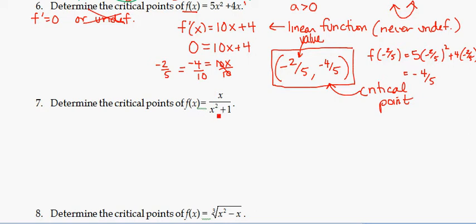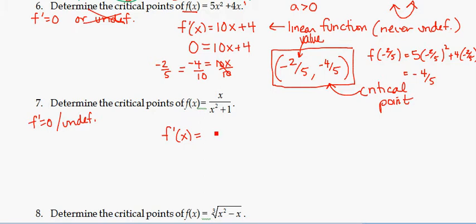Okay, now we want to determine the critical points of some new function. And this is rational. It's a little bit more complicated of a function, but of course, we're still always looking for where f prime is either 0 or undefined, right? That is the definition of a critical value, a place where the derivative is 0 or undefined. So we find the derivative, and so what I would like you to do is pause the video right now, and for practice, actually find this derivative on your own. And then simplify it a bit and see if you can get the same derivative as me.